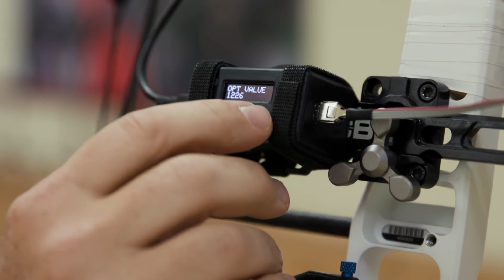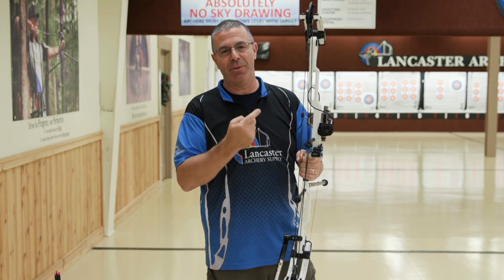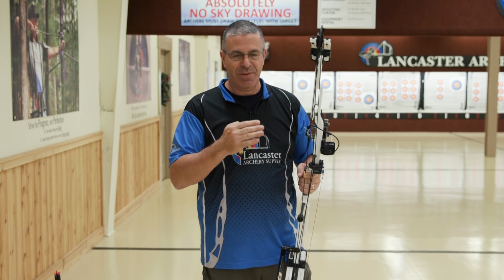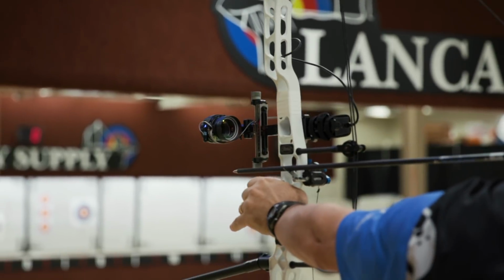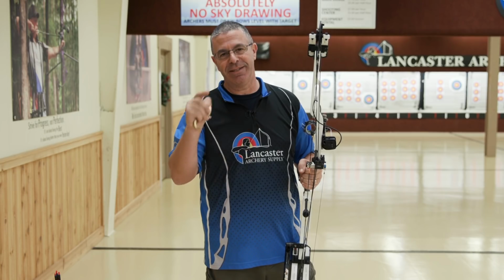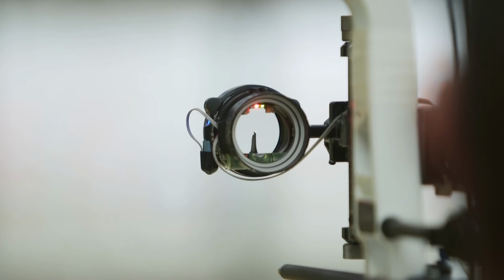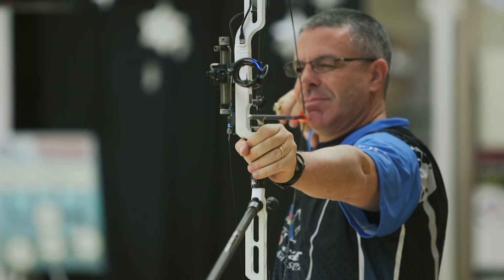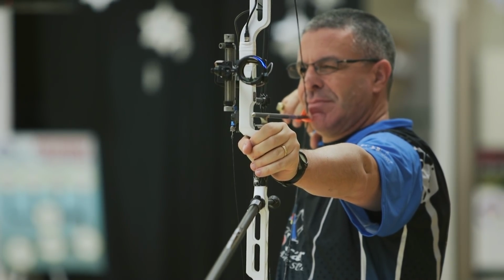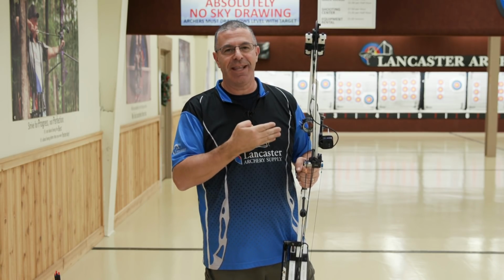And what that does is it changes when the green light comes on and goes off and when the red light comes on. Right now I have an 11-point variation, so it's going to stay green if I'm anywhere within from 714 to 725. Anywhere in there the light's going to be green. If I go over 725 it's going to turn red. If I go under 714 the lights are all going to go out. And so that's how you play with making sure that you are exerting the same pressure on every shot. I want to stay in that green.